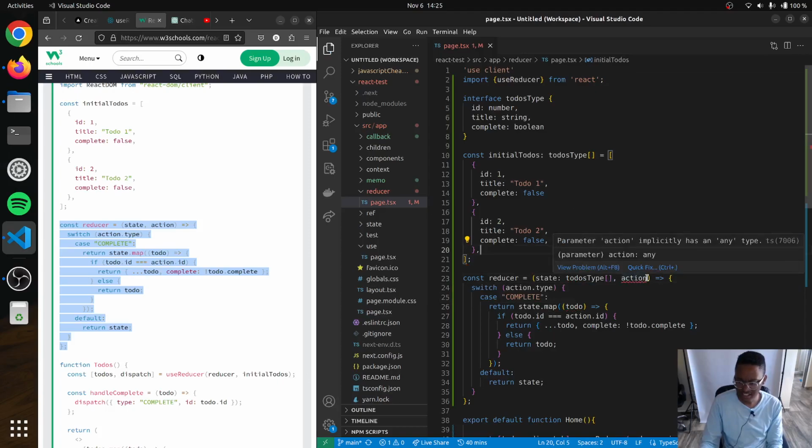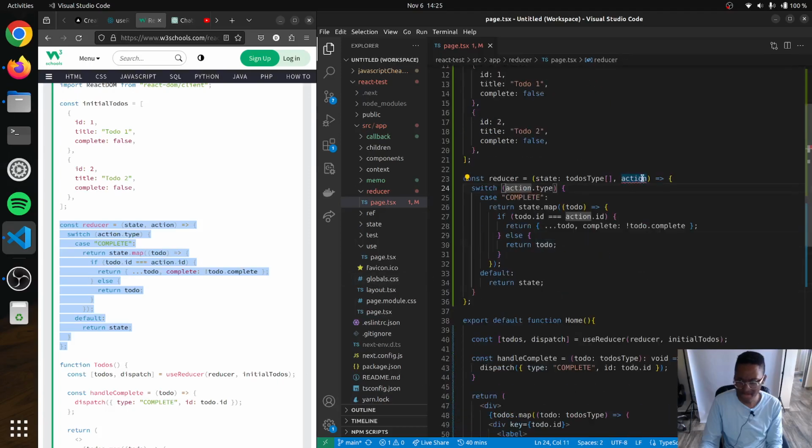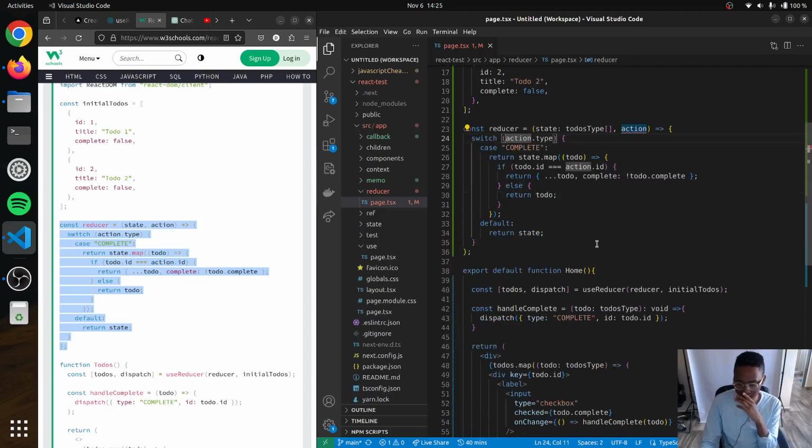And then the action, I don't know what an action is. If action.type, so I guess it's action.type. Action should be an object.